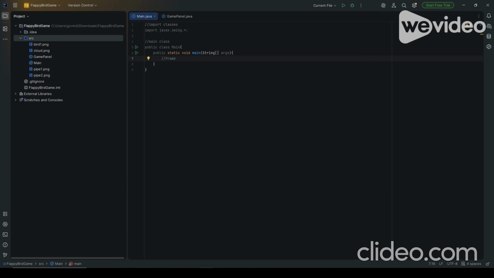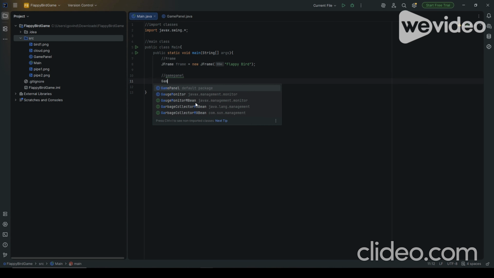Okay, now let's create a frame object and give our game a title. We write JFrame frame is equal to new JFrame, and then in here we will write the title of our game. And we will call this Flappy Bird. Okay, now let's create an object for the game panel class. We write GamePanel panel is equal to new GamePanel.